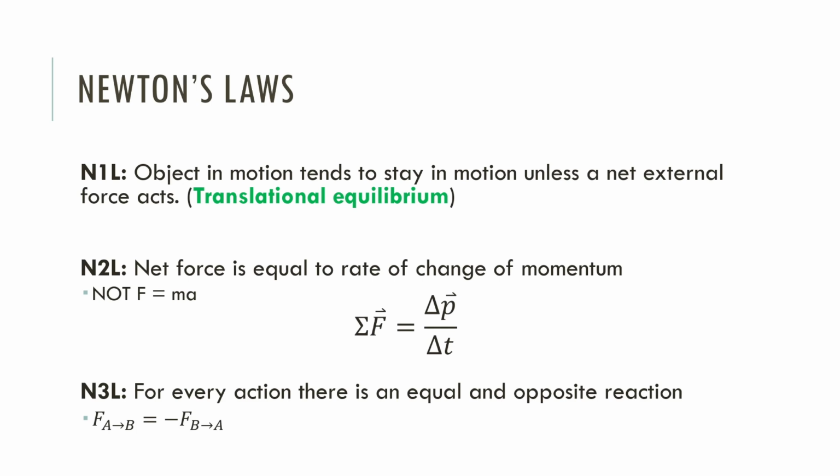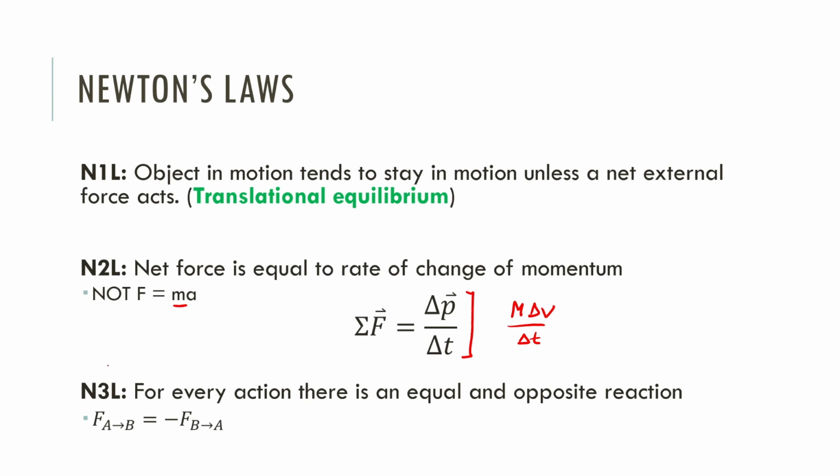The second law, remember, is not F equals ma, even though pretty much everybody else in the world says so. The IB is very finicky, as they like to be, and says, well, technically, Newton's second law is this equation: the net force on a thing is equal to its rate of change of momentum. And remember, if mass is constant, then this turns into ma, right? But that's a special case officially, when you have a constant m. But that's Newton's second law, so remember that's how they want you to say it, and it's useful sometimes to do change of momentum stuff.